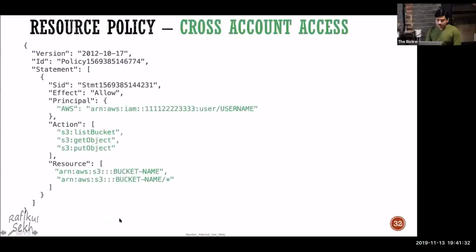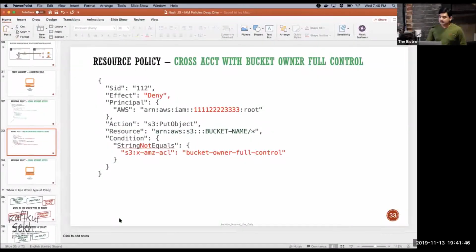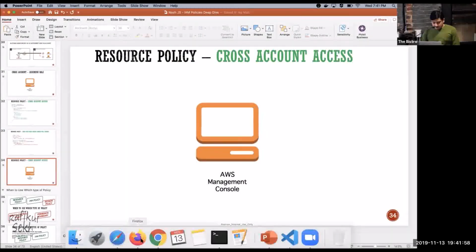Also, one more thing here. We will attach another policy which will deny this account to put some object in my B account without giving full access. Why we will do that? If another account is putting some object in my account and I don't have access, I may not be able to delete or do some other operation with that object. So I always need full access to whatever is in my account. So let's go back to a demo.